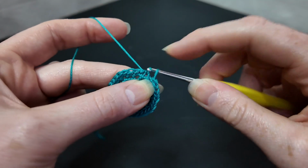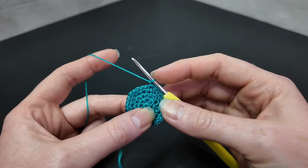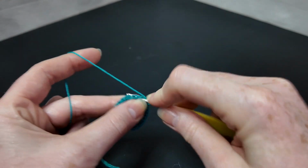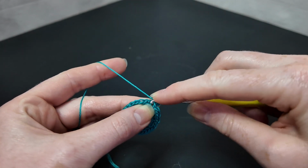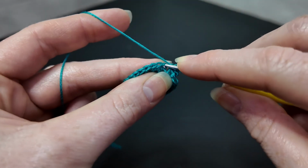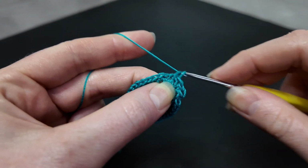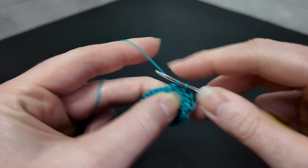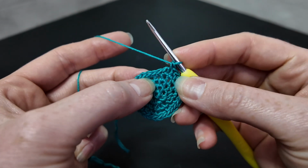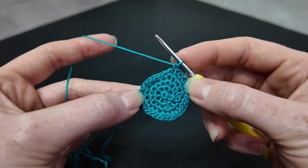Our slip stitch, chain 1. We're going to get ready to do round 5. We're going to do 4 single crochets and then an increase. So 1, 2, 3, 4, and then an increase of 2. 1 and 2. You're going to repeat this all the way around with 4 single crochets and then an increase. At the end of this round, you're going to have 36 stitches.